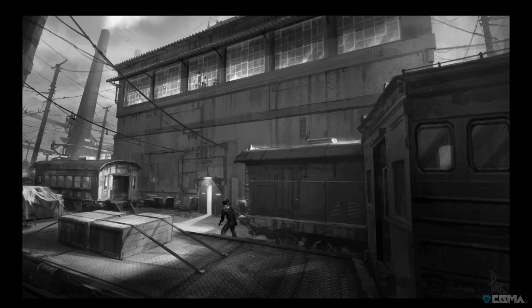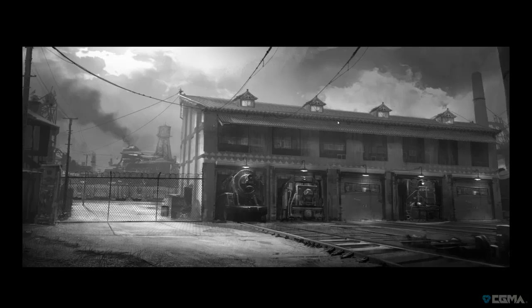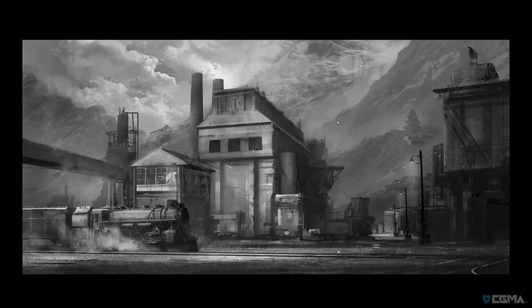Set dressing, all the wires, thinking about dirt, debris, wear and tear. Weathering, so all these little details that are on the wall, just dirt and streaks and rust, maybe broken windows, and all the stuff that's back here, towers, telephone poles, a ton of wires, that all helps create that space. So something to think about when we start getting into the design process.